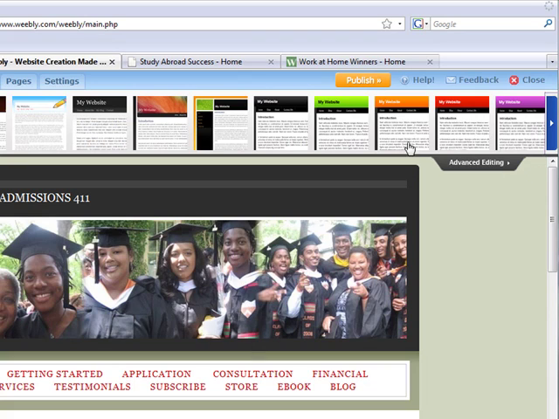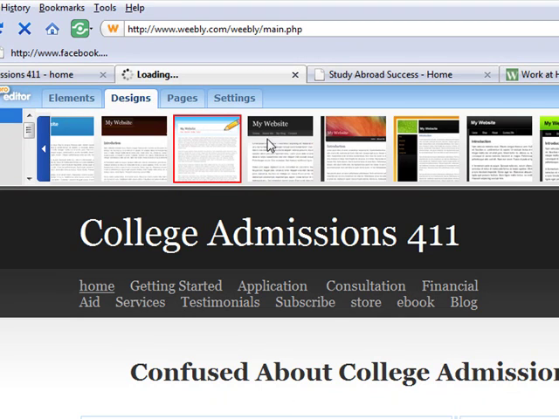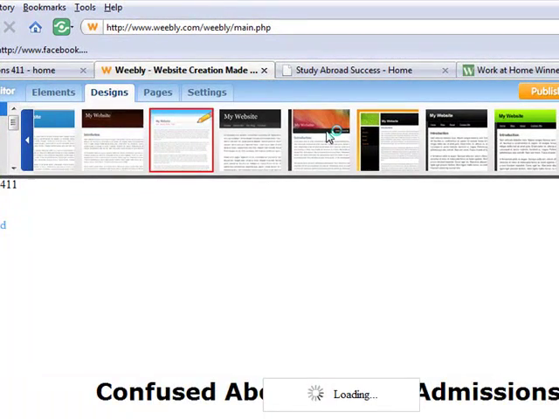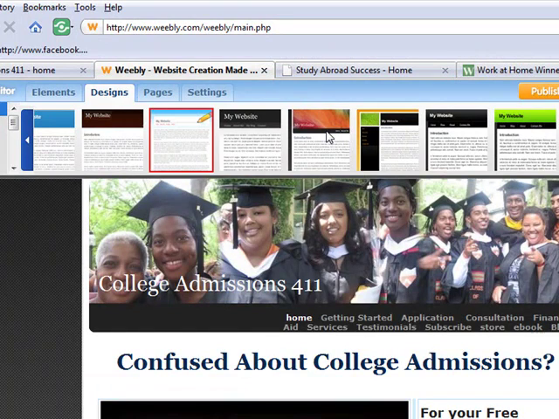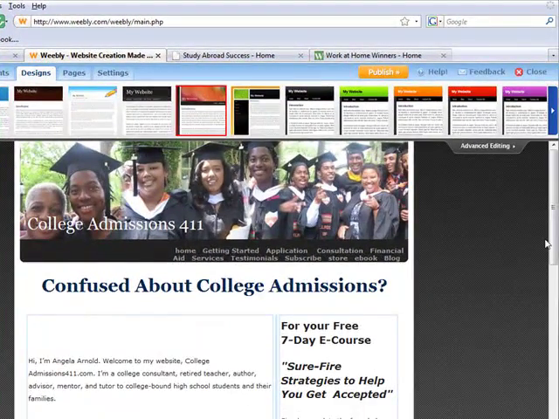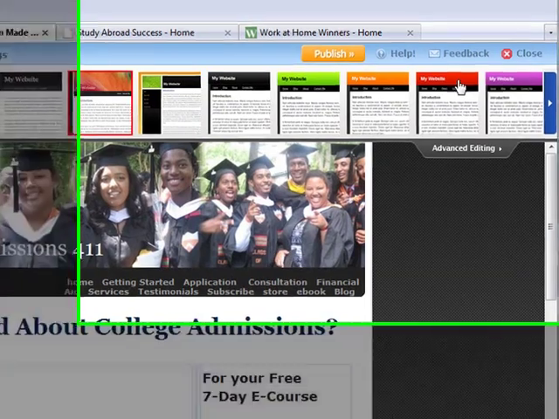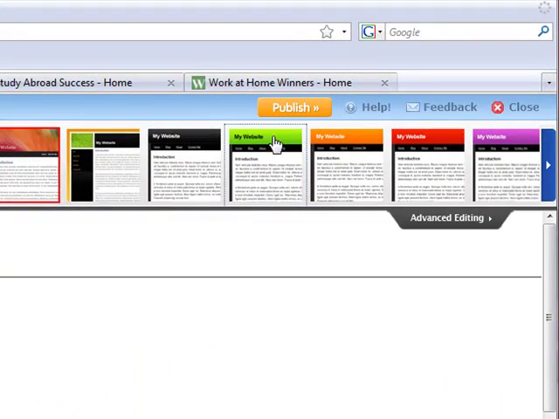And let's go and click down here and see if we see anything else that really pops out at me. This is a nice one. Nice and simple. Okay. Click over, I'm gonna hover over here, see what happens. Oh yeah, that's nice. You just have to see for yourself. Let's take a look at this, and you see that the title is going to be above or on top of some of the photographs. So you just have to make sure that the title is going to be legible for you.